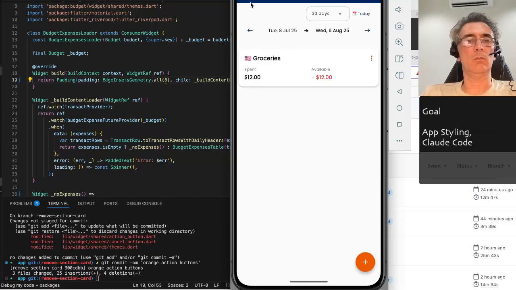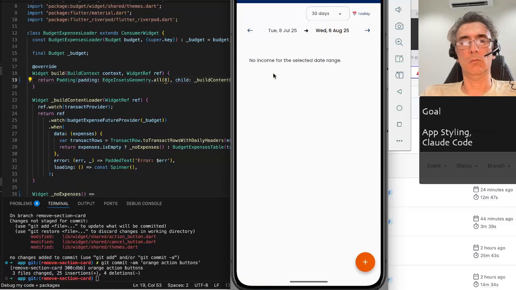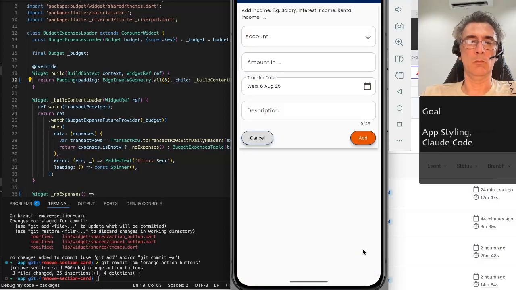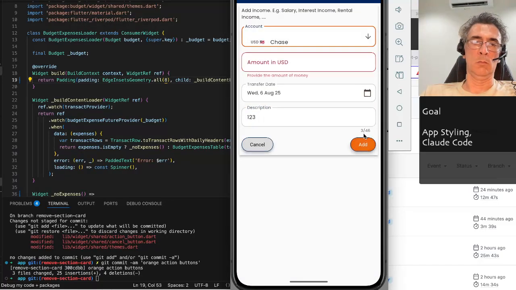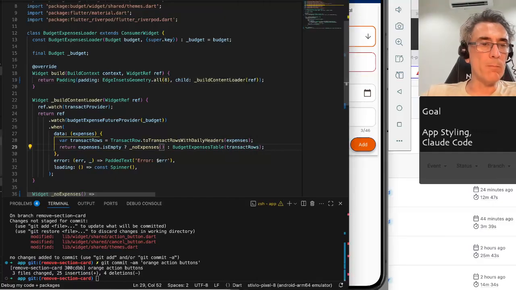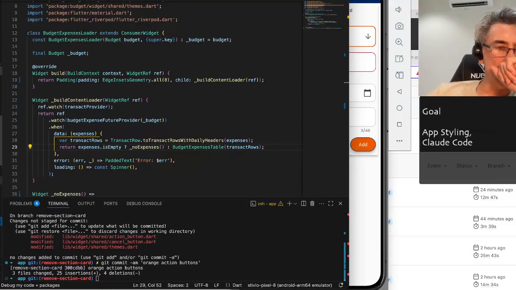What else? Ah, this one. Add the income. Okay. Add account, add budget, add expense, add transfer.